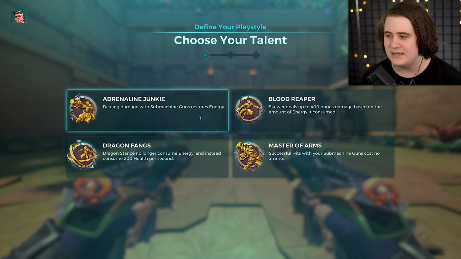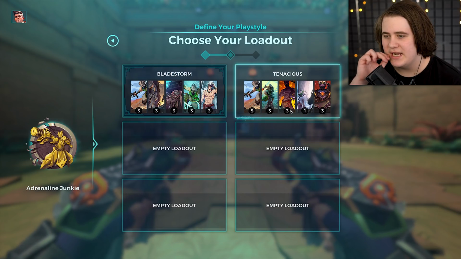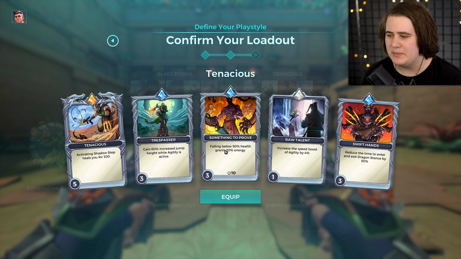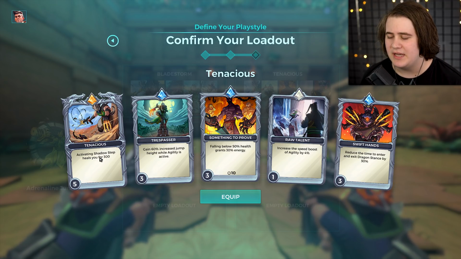I don't know what to pick. I guess it doesn't matter. Let's just do Adrenaline Junkie, because I'm interested to see how fast this actually regens energy. This is the loadout I've made, just a rough idea of what I think some people will be playing with. Making our Shadow Step heal for 300, it's the one that lets us dash and gives us immunity.